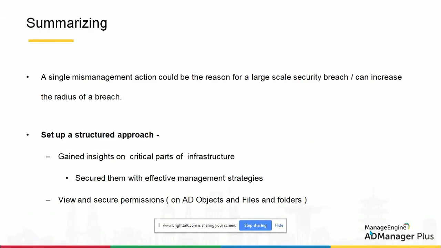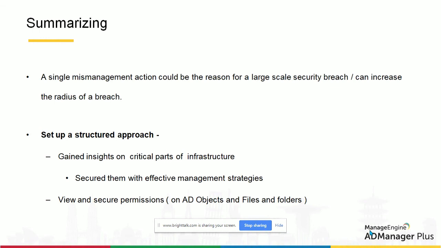So a quick summary of what we saw. We saw how a single mismanagement action, right, a single wrong file permission, a single group membership, a single GPO setting could potentially be a reason for a large-scale security breach, or can increase the radius of a breach, can help in the spread of a breach.